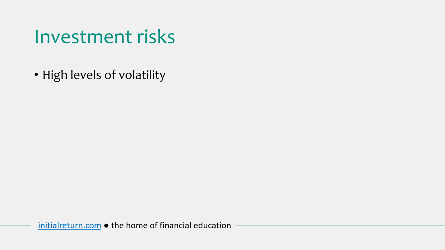The first thing the potential investors need to be aware of is that cryptocurrencies are highly volatile assets, right? So it's not like, for example, fixed income instruments like government bonds, where the prices change slowly over time. So you can have quite big swings in the values of these cryptocurrencies, especially those lesser known ones. And if you want to invest in these assets, you have to be comfortable with riding big waves in the value of your portfolio, right? If your portfolio is concentrated in this sort of assets.